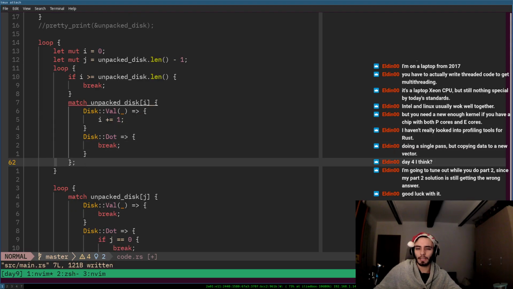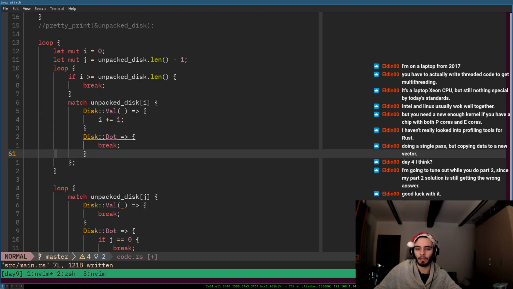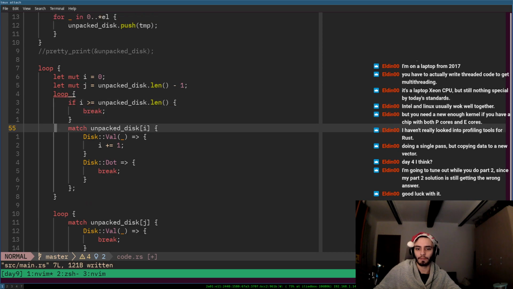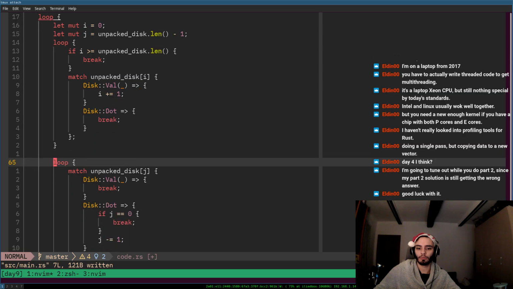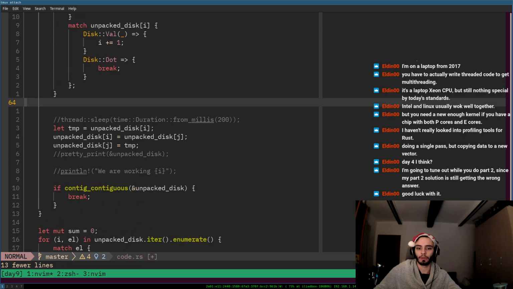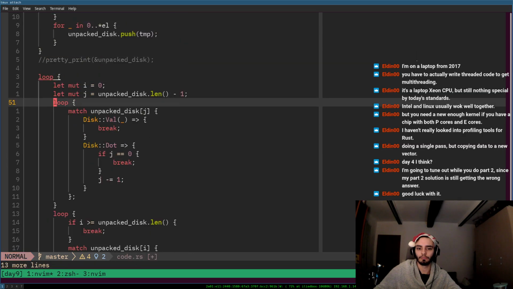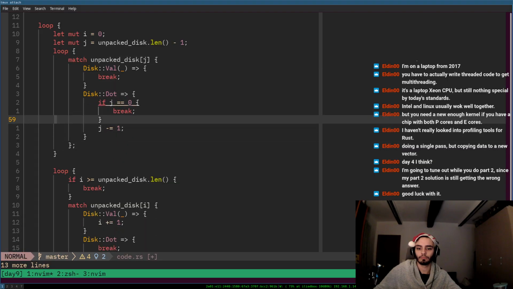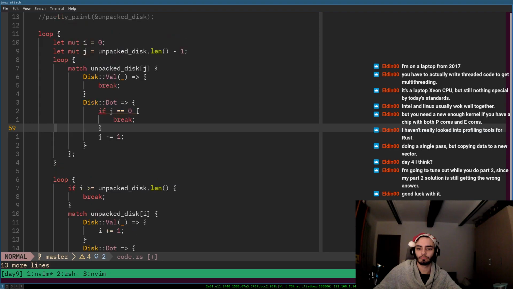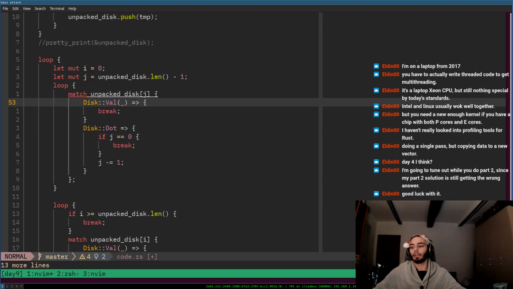Well, now this functionality would be if I match a val, so this would be beforehand. When I match a val, I need to find its solution, its position.